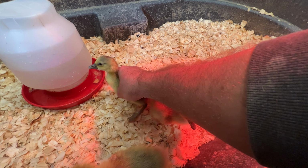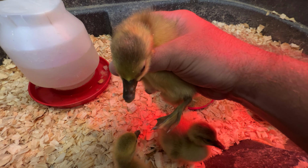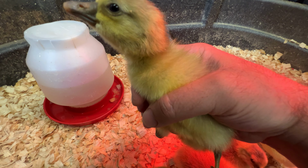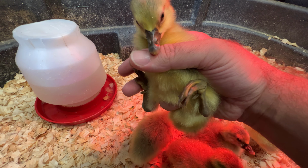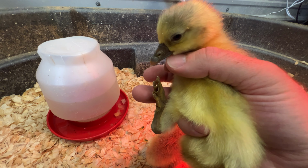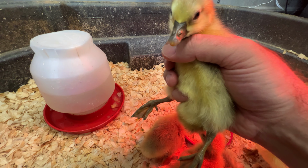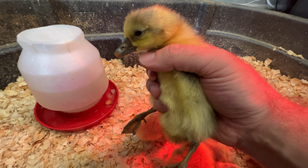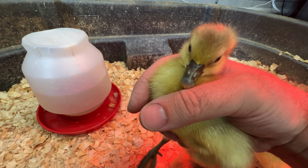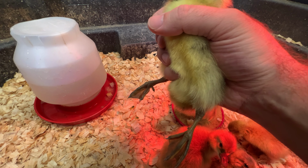Then I have here what I believe to be a pilgrim female. This one looks a lot like Reggie did when she was a little gosling. And you can see by the dark olive bill and the dark feet that it has characteristics, and you guys don't know this, but I haven't bred them and raised them. It has characteristics of a pilgrim female. The beak coloring and the feet coloring are black.